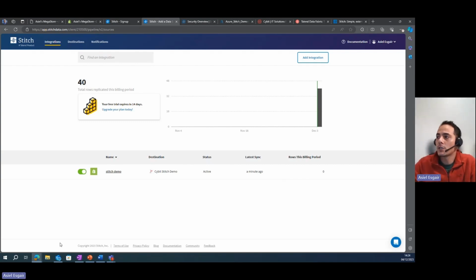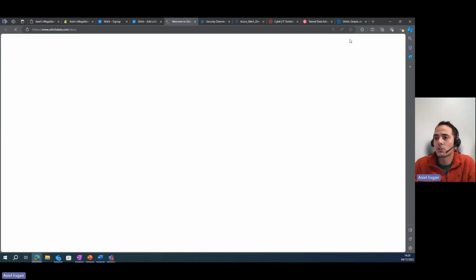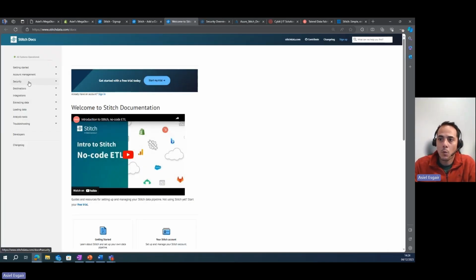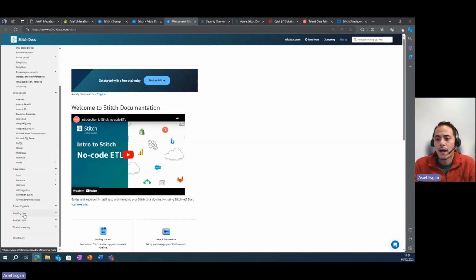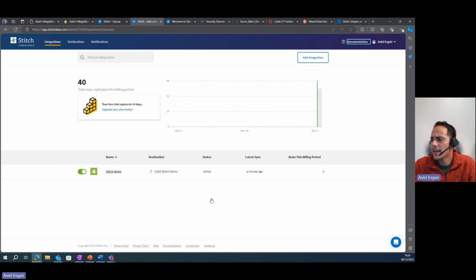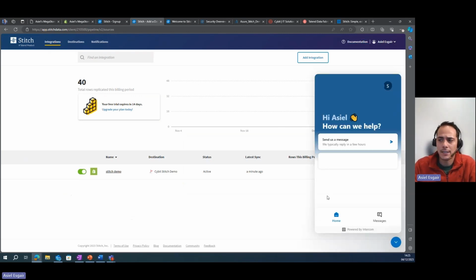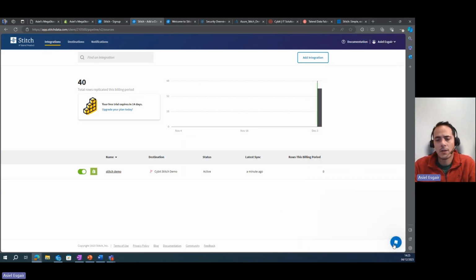There's definitely a little bit more to unfold here. The documentation is a brilliant place. It's really well outlined, with information around how to use the product, the destinations, the integrations, the security side of things, and any troubleshooting. Again, it uses an in-app chat for the support side of things, so they are fairly responsive there. Like I mentioned earlier, it is based around the Singer community, so you can join their Slack channel and have a bit of communication there with the wider community.